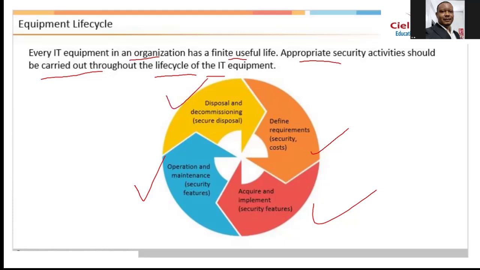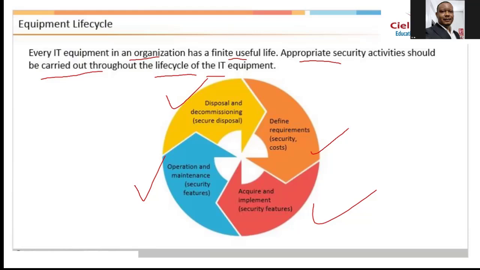Then the last stage of our equipment lifecycle is the disposal or the decommissioning stage. We're basically saying that when the IT equipment reaches the end of its useful life, it must be securely decommissioned. That's what we're saying here. Making sure that it is securely wiped or destroyed, that there is no data remnants or any data that is still within the equipment. So for example, if you have an old hard drive and the hard drive has gotten to the end of its useful life, you don't just go and throw it in your dustbin.